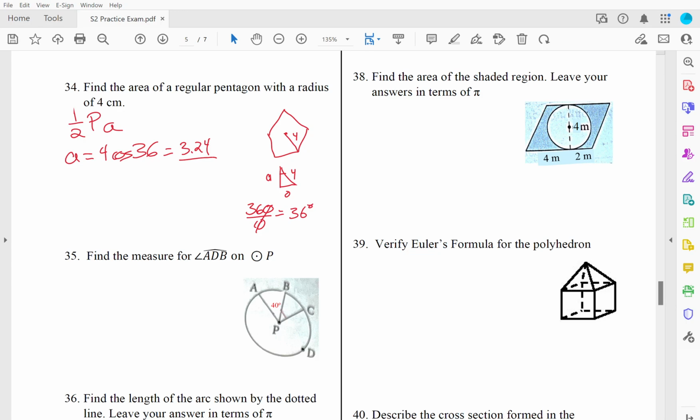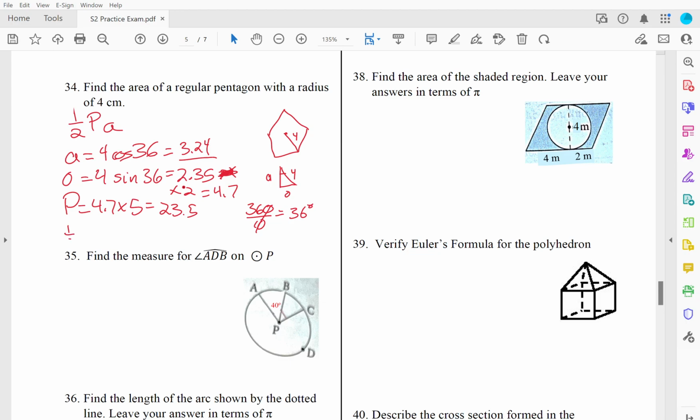Okay, now we need to figure out our side length, so we need the opposite. The opposite does the same equation, only with sine. And then we're going to have to multiply that by 2 to get the side length, because this is just half a side. So 4 sine 36, 2.35. But then we're going to multiply that times 2, and we get 4.7. Alright, now we have to multiply that by 5 to get the perimeter. It's 23.5. So the perimeter was 23.5.